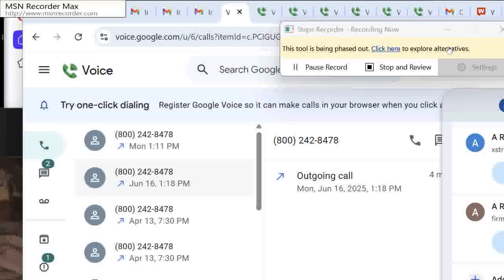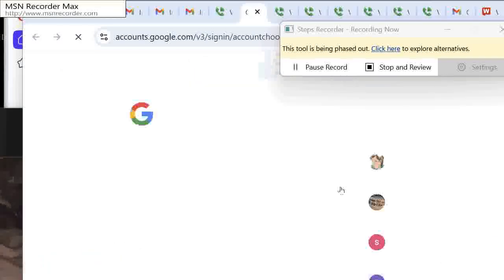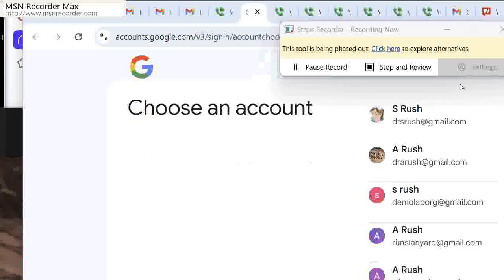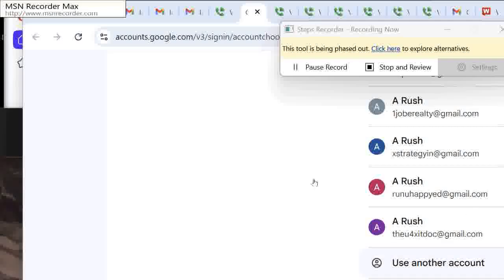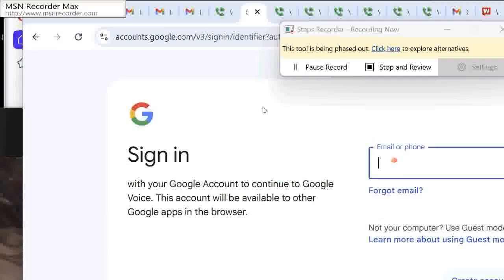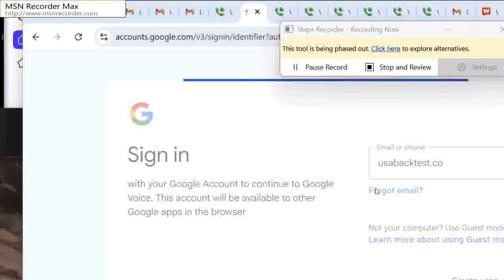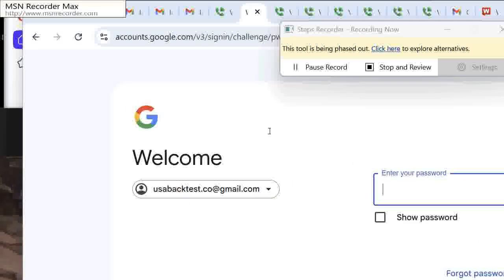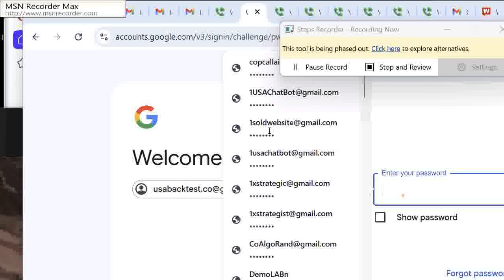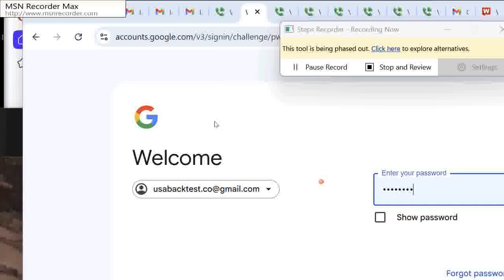So I click on the image, and then I click use another, and then go to the bottom and use another account, and then paste the new account that I want to log in, which is usabacktest.co, and then click next. And then I need to enter the password, so I enter the password and then click next.